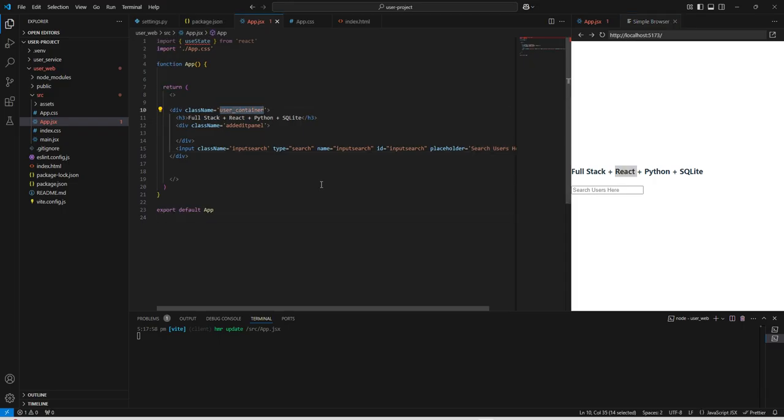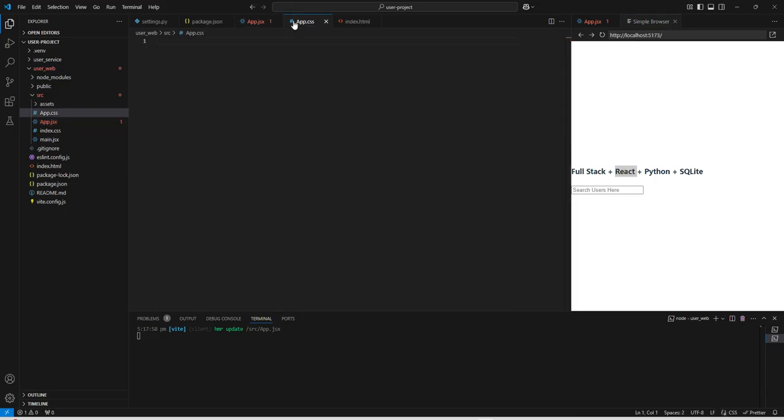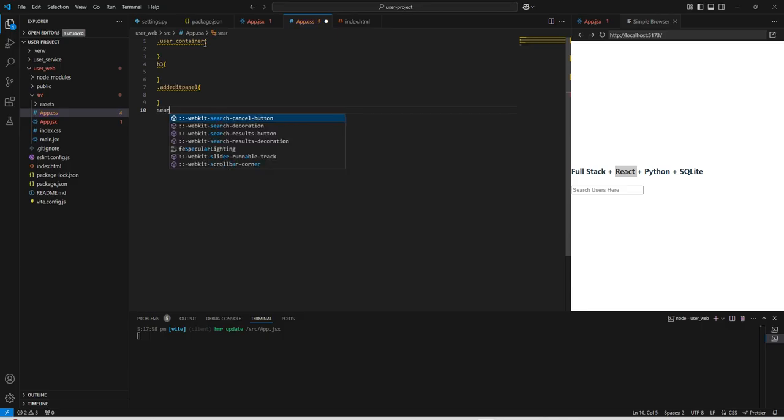Now let us add some CSS part to this. First of all, this is the main container. Next we have h3 header. Next we have add edit panel, and after this we have input search.